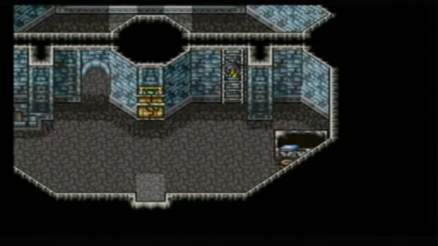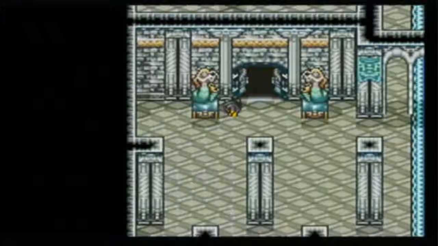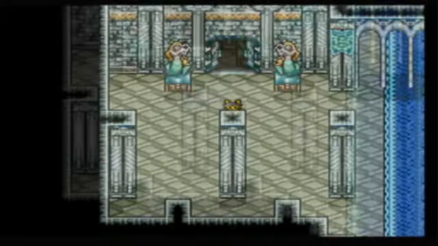We pick up some items, and these are some really good items. So this is definitely worth going back and getting. We come in here, and now we can actually get the stuff from the left door. As you see, it's open. And we get the Filena drop, which is a good item. The Filena shield. The Filena helmet. And finally, the Filena armor. That's right, this is Filena's ultimate equipment. Now, of course, I had to equip them.